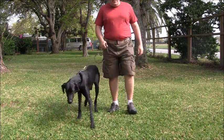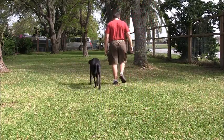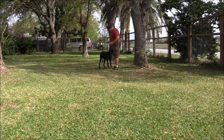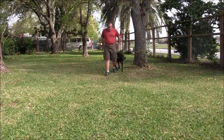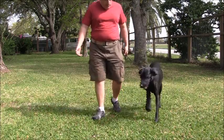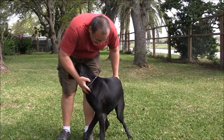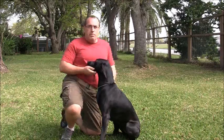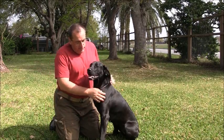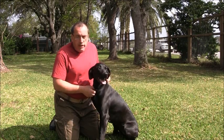You're an easy dog to walk, aren't you? She can sit on command — what a good sit. So I've shown you just how sweet and extremely gentle this girl is and how loving, and she's very good walking on leash as well. She's just a really laid back, easy girl.